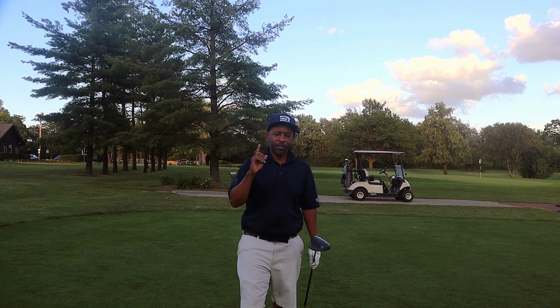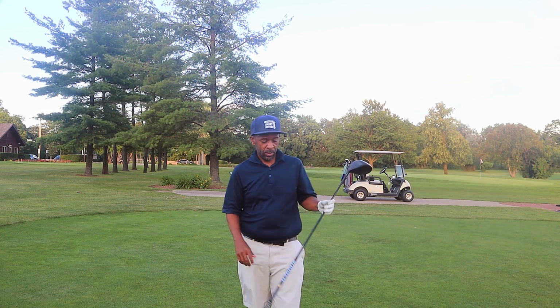So guys, did you notice one thing there? With that swing, you see how I finished with my weight transfer completely to my left side. So the one thing you want to do if you're struggling with your swing is make sure that you're maintaining your balance throughout the swing. You want to swing to a nice full follow through. And it might be more important to try to pose for the camera if you're struggling with your swing.